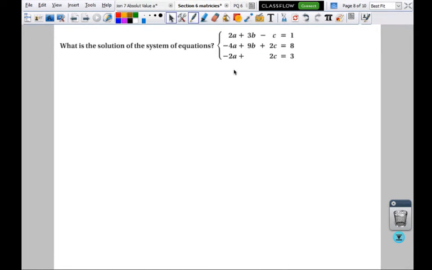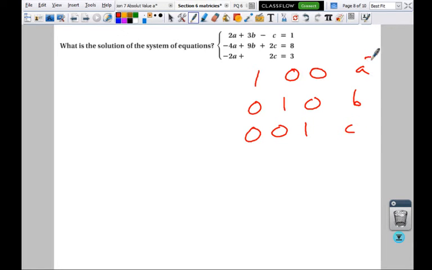All right. So first step on this one, I have 3 rows, right? So what I want to get, my goal is to get 1, 0, 0, some number, 0, 1, 0, some number, 0, 0, 1, some number. Yeah. And this is why we are learning matrices, because I got 3 things. I can't do it with substitution, I can't do that with elimination. So we're going to use matrices.